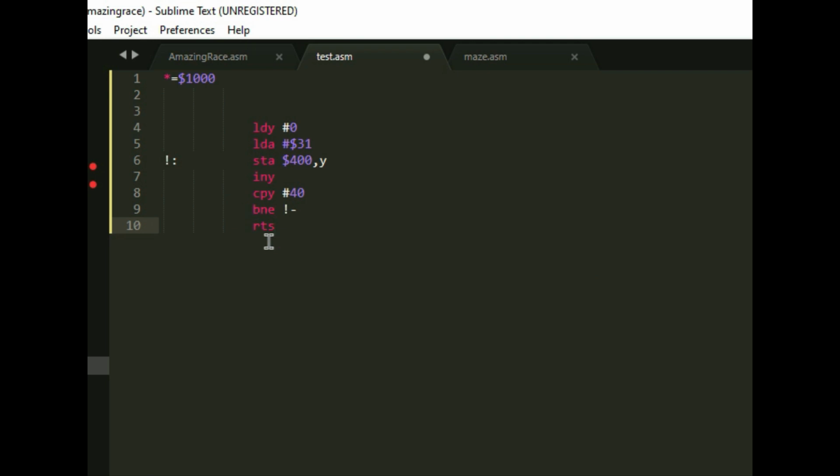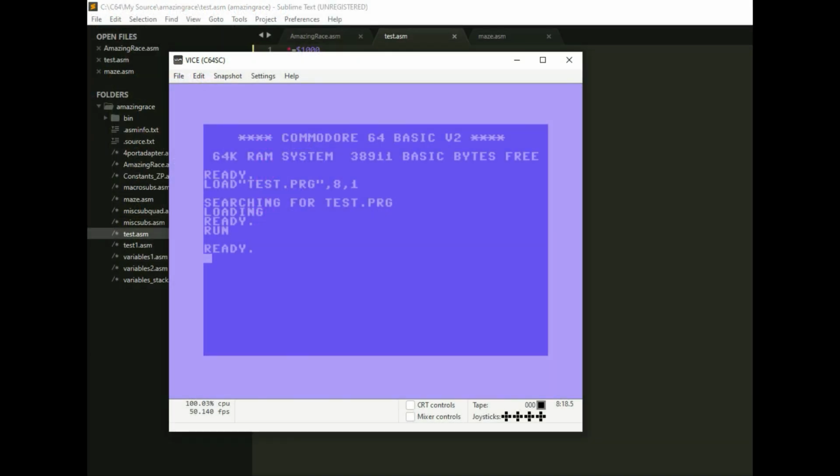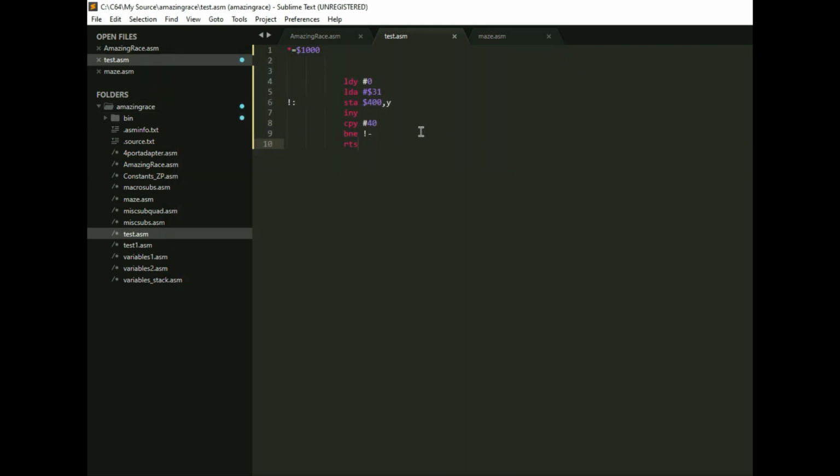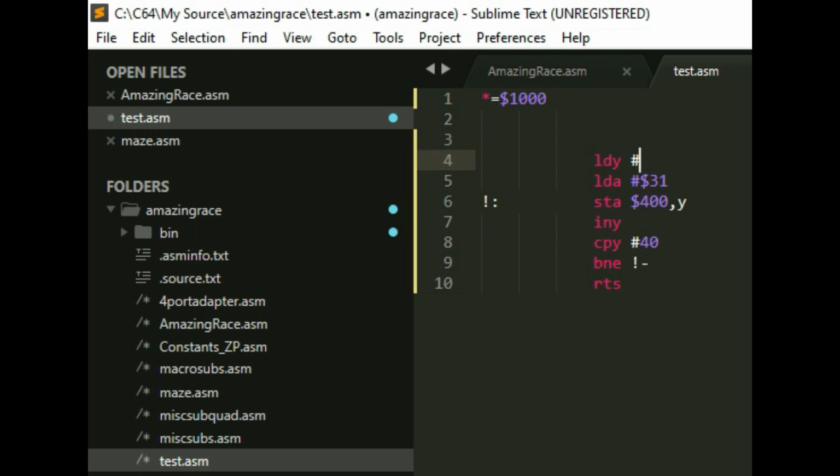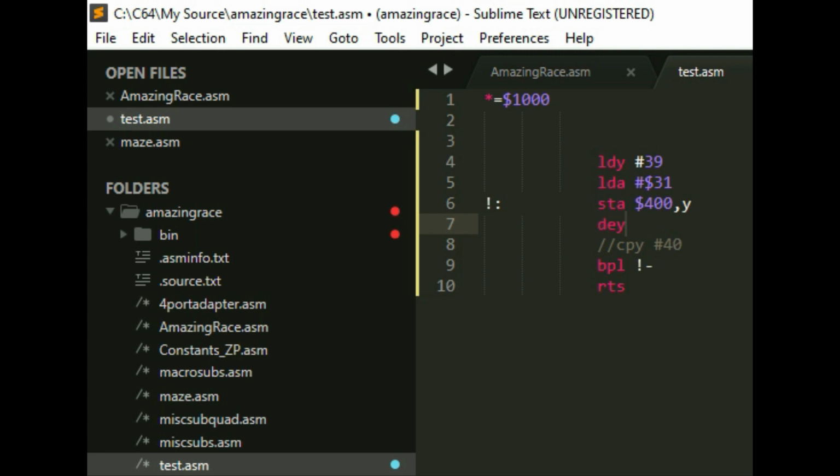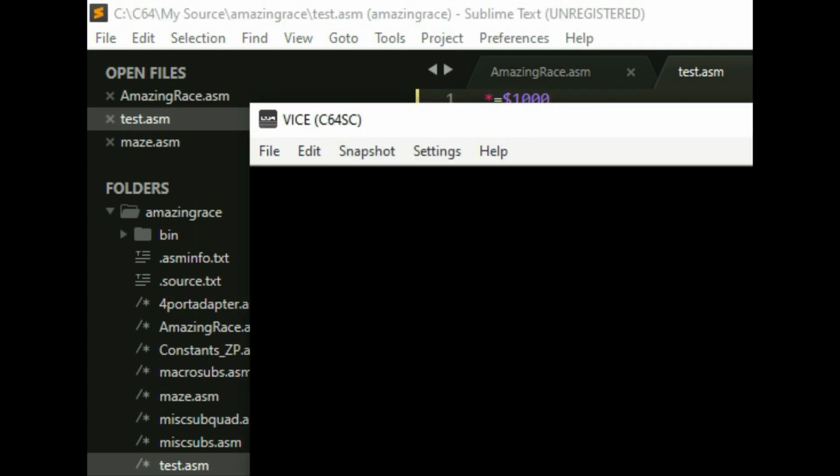So here I've written a quick program that will draw the number 1 40 times across the top line of the screen. So you see that it has the number 1 going all the way across. Now what you can do to save 2 bytes in this example, you can load this with 40. Actually, you have to load it with 39. And you can actually eliminate this line right here. So if you load this with 39, change this from a branch if not equal to a branch if positive, or a branch plus. Also change your DEY, and that will save you 2 bytes.